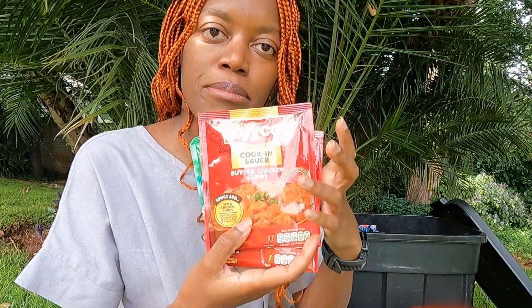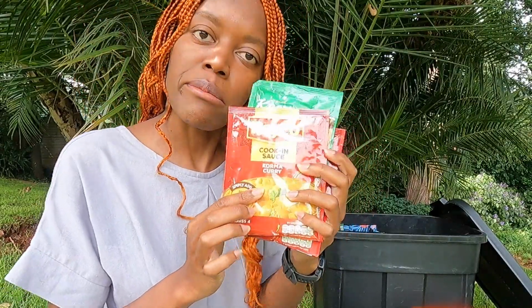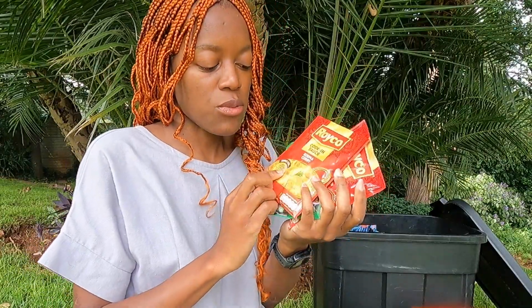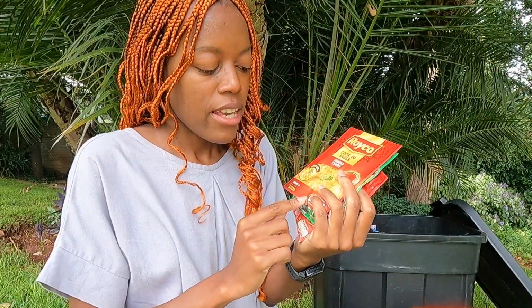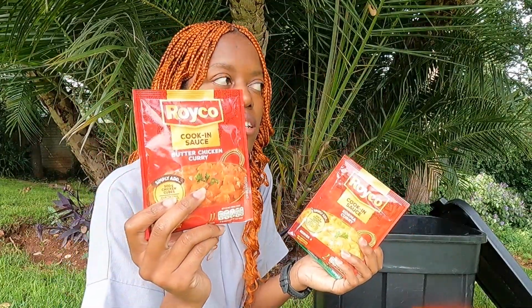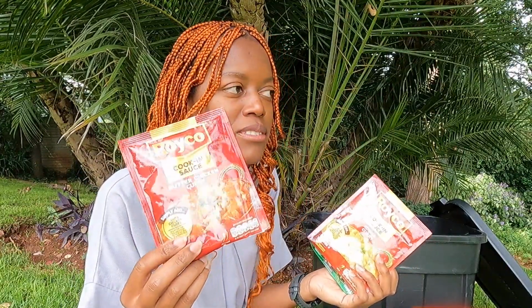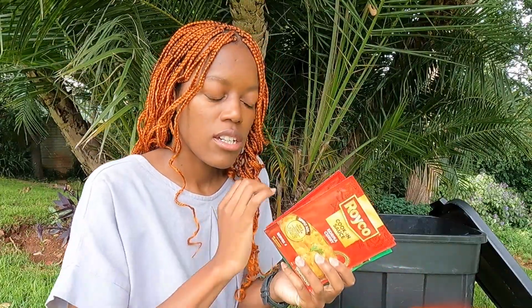So I said I'm doing the butter chicken, but I also saw the korma curry, and I'm going to try this one. I haven't had this one yet. I just like the butter chicken so much that I thought, let me try one of the other flavors. And this one is milder, which is good. I don't really eat hot food, so if you like spicy food, this is not hot. It says medium, but it's not hot at all. They do tell you to add a chili in it so you can make it hotter, but the flavor profile is just delicious.